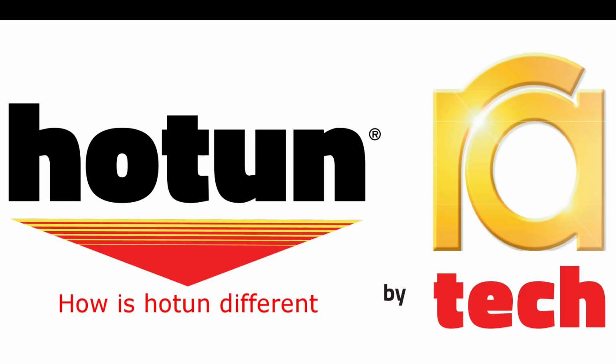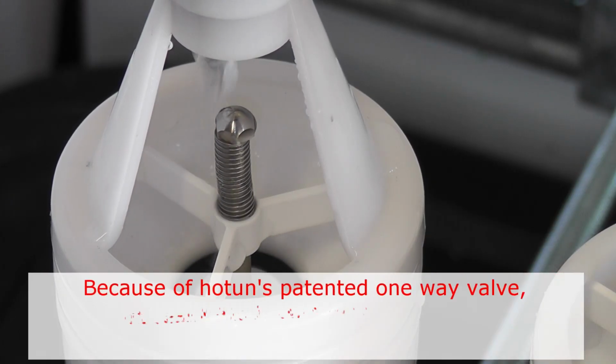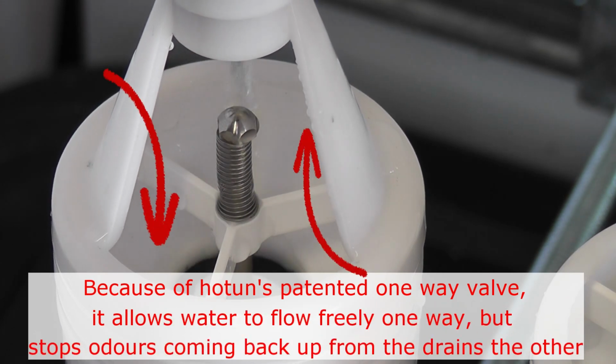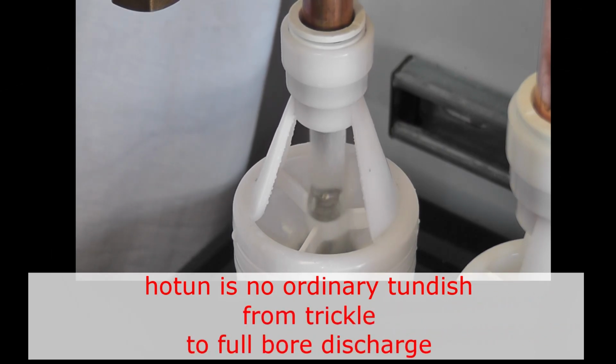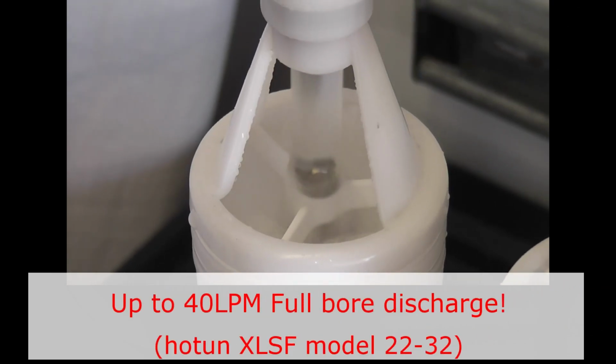How is Hotun different to a standard tundish? Because of its patented one-way valve, it allows water to flow freely one way, but stops odours coming back up from the drains the other. Hotun is no ordinary tundish, from trickle flow to full bore discharge. In fact, up to 40 litres a minute full bore discharge.